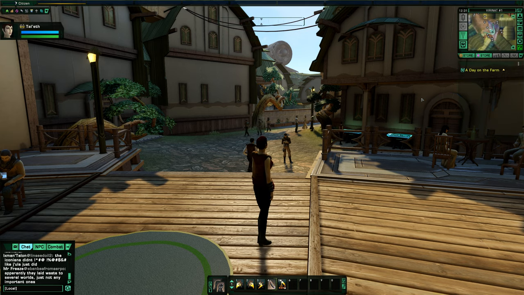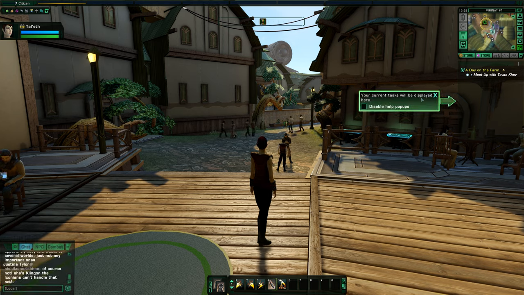A nice introduction. So you get a nice cinematic, and then you get kind of an introduction to what has happened to the Romulan people. Your current tasks will be displayed here.